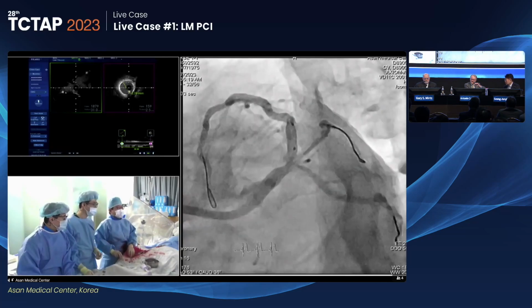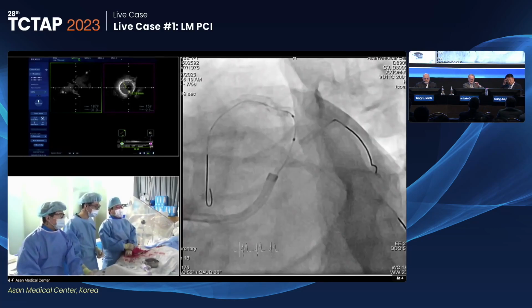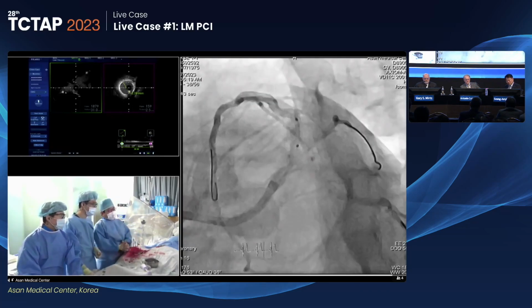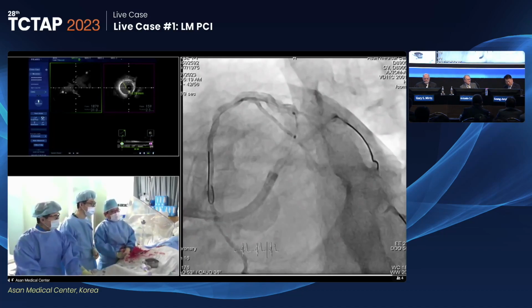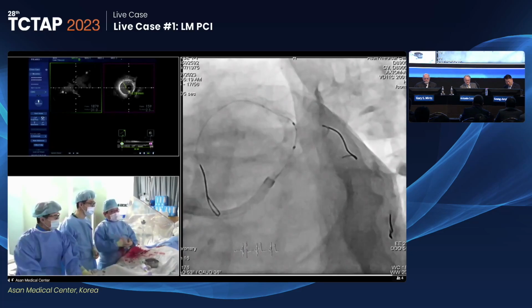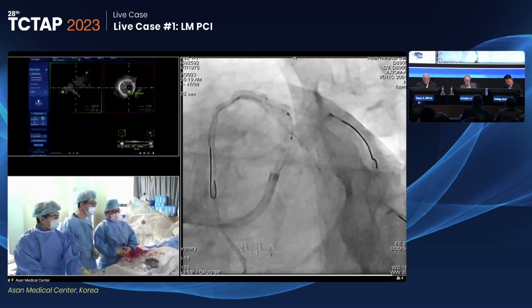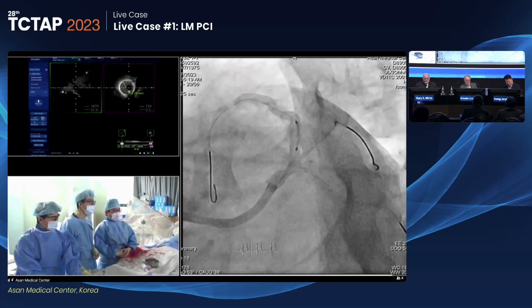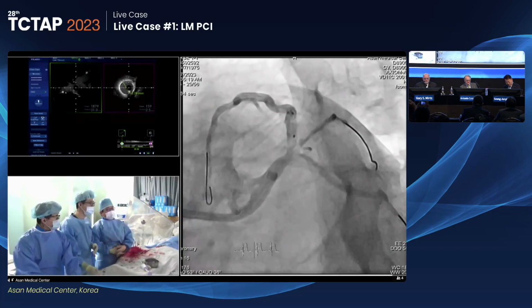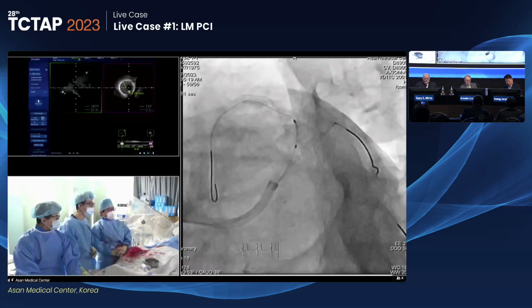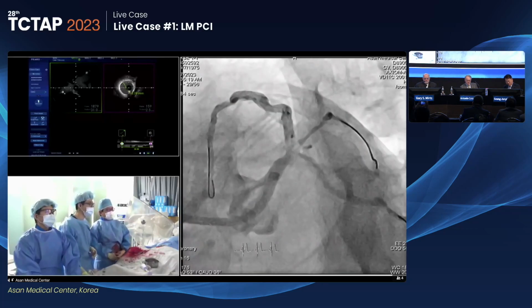Circumflex, I guarantee, is going to restenose. Actually, based on our data, the 5-year event rate, if you apply the high pressure balloon and achieve a very good stent, minimal stent area for the circumflex ostium, is very low. Five-year only 5% or 6% event rate, including the repeat intervention.